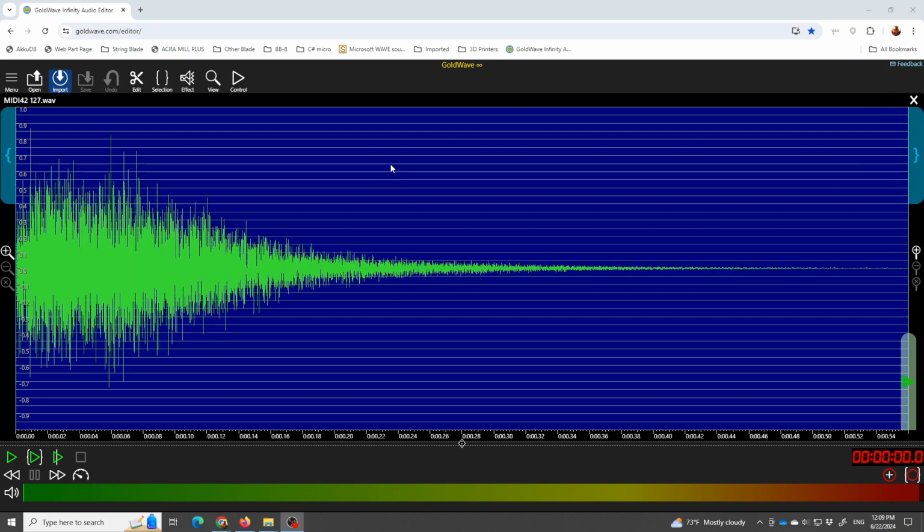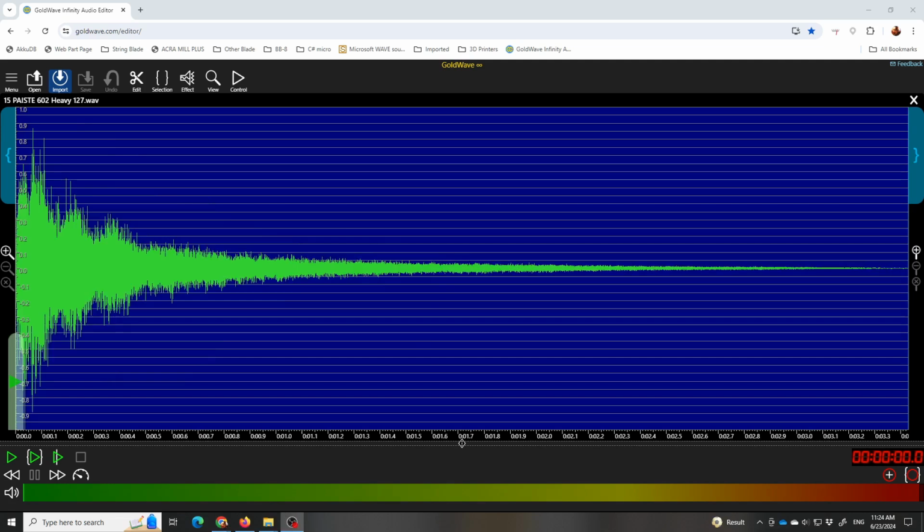Now I've trimmed all those files down, and this is the 127, the maximum one. At this point, what I do is check how long this file is. Here's an example of a long sound that I've just trimmed as I would normally do, and I'm playing it back. You can hear it rings out really long, and this is well over 3 seconds.